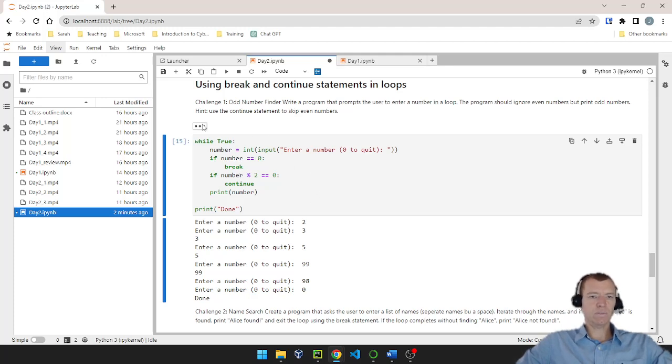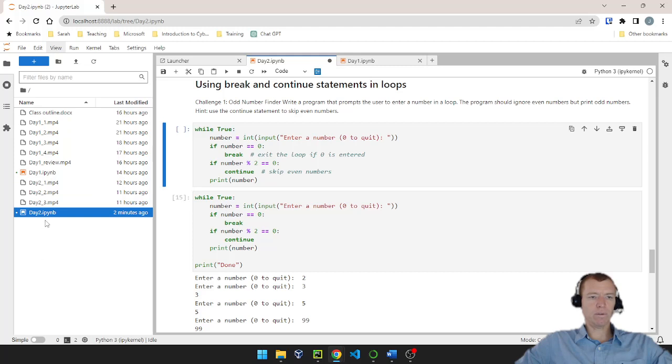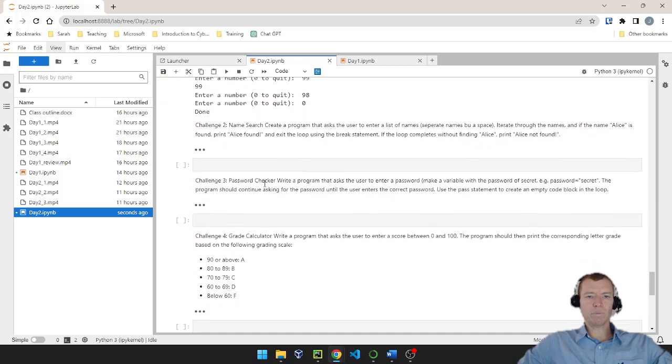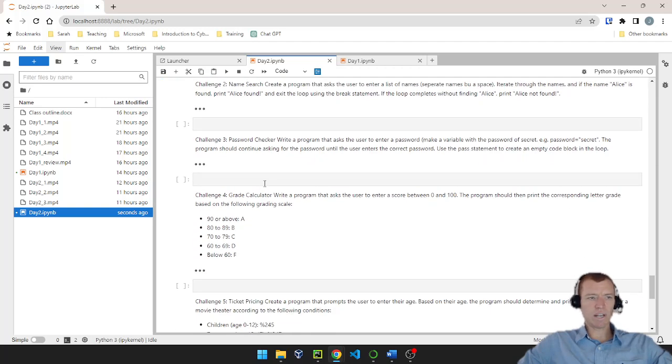And if you have the module, you have the notebook file, you can see that there's the answer there. And I also put some comments just so we understand what's going on in our code. This is a reminder that if we get to this point, we're exiting out of our entire loop statement. This tells the people that are visiting what it's doing here. It's like, hey, skipping even numbers. Otherwise, we're going to go ahead and print the number. I hope you found that challenge challenging, yet were able to accomplish it.